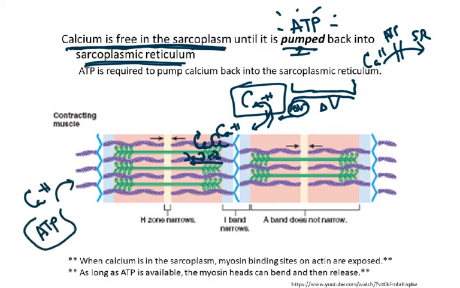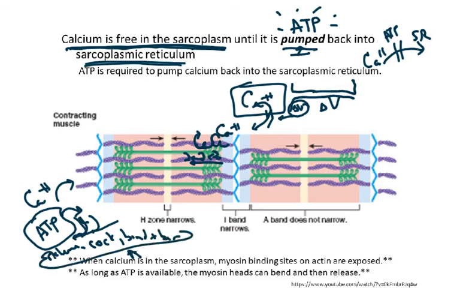If there's no ATP, what would happen is the myosin grabs hold of the actin and cannot let go again. And we need it to let go so that it can recock and bind again, or bend again. So we need ATP to move the heads so that they can release, cock, and go back into that unbent formation. Release, cock, bind, and bend again. And then this has to repeat. And you need an ATP for every cyclic repeat of that.